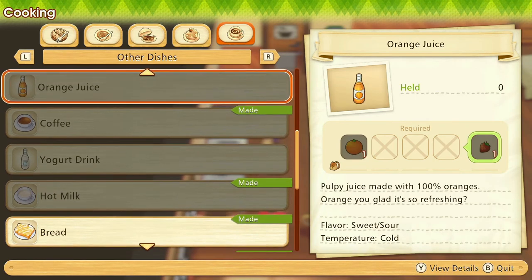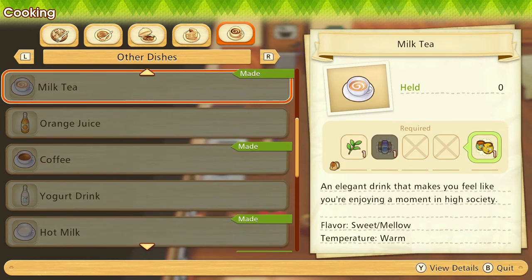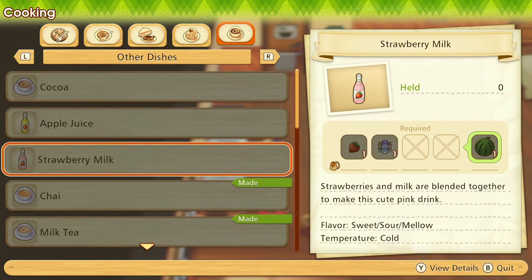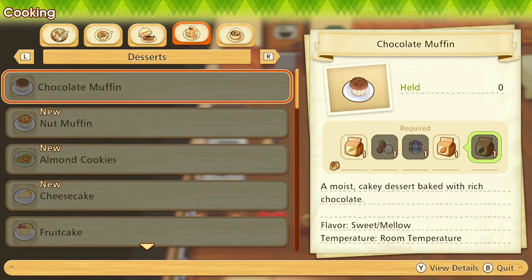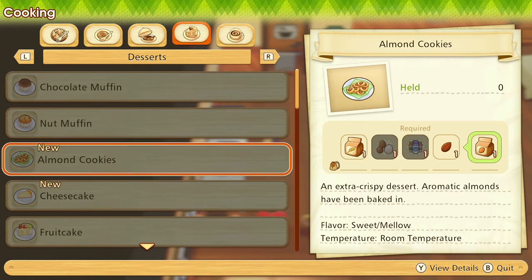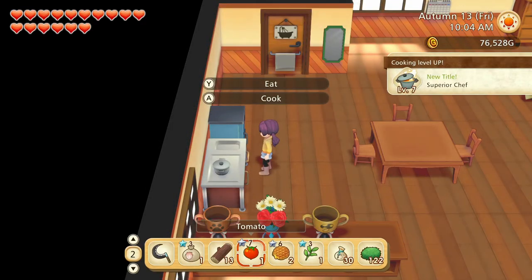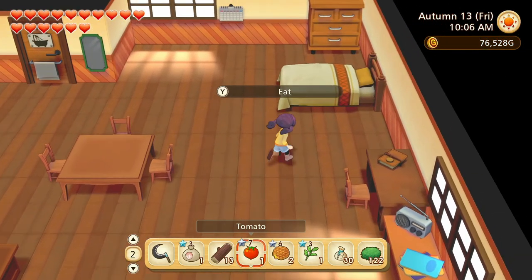And this is a very long episode, so I need to take a break now. I'm just checking to see what else I got. Chocolate muffin. Yum. Got a couple of new things here. All right, I will take a look at this next time. I really need to end this episode.